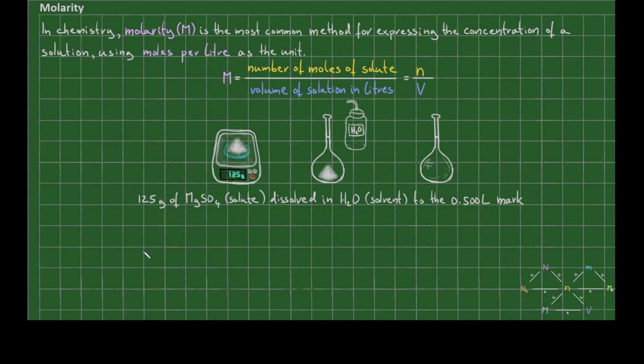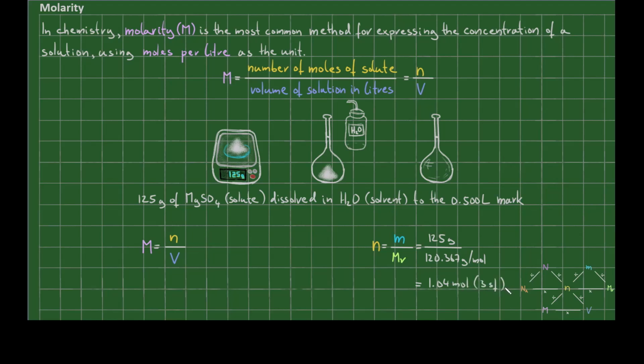I'm going to start by writing out the formula for molarity, which is number of moles over volume of solution in liters. While I have the volume, I do not have the number of moles. So over here, I'm going to write the formula for number of moles, which is mass over molar mass. The mass is 125 grams, while the molar mass of magnesium sulfate is 120.367 grams per mole. According to my calculator, this will give us 1.04 moles when rounded to 3 significant figures.